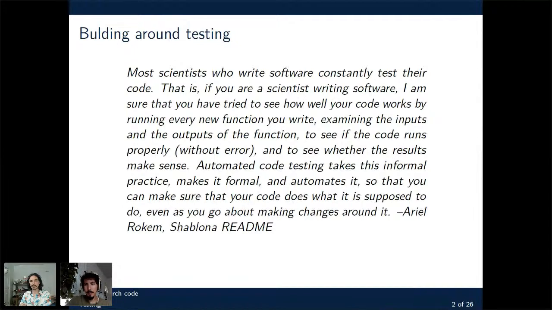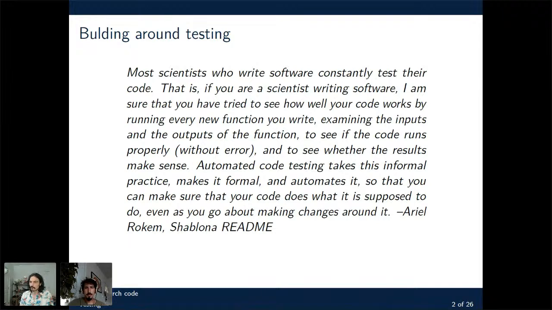Most scientists who write software constantly test their code. So you make sure that you've tried to see how well the code works by running every new function you write. You look at the inputs and the outputs of the function to see if the code runs properly without error, and you see whether the results make sense. So automated code testing takes this informal practice, makes it formal, and then automates it so that you can make sure that your code does what it is supposed to do, even as you go about making changes around it.